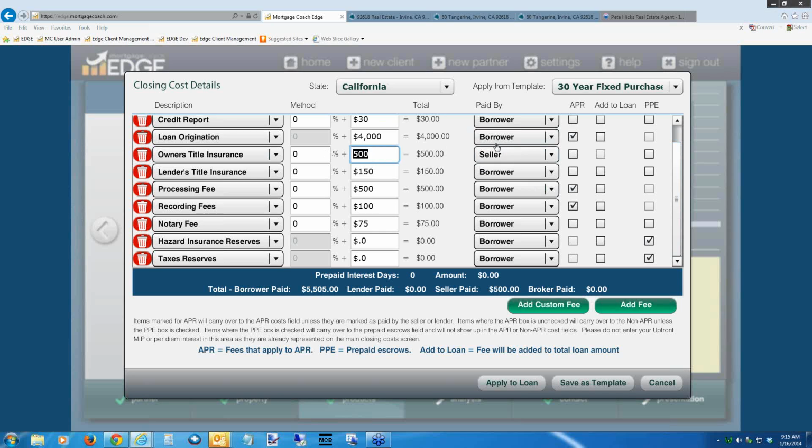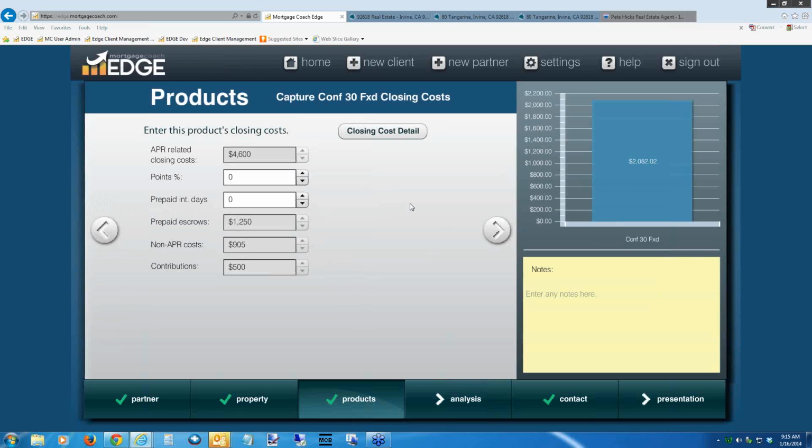Again, the contributions, the individual details are not going to be shown on this open house presentation. And in fact, it's just a snapshot of what the payment is. So the long-term ramifications of any of these fees or the interest they're paying over time are not going to be shown. That's when you would use a total cost analysis. But let's put some ballparks in for our hazard and taxes. And then I'm going to apply that to the loan.